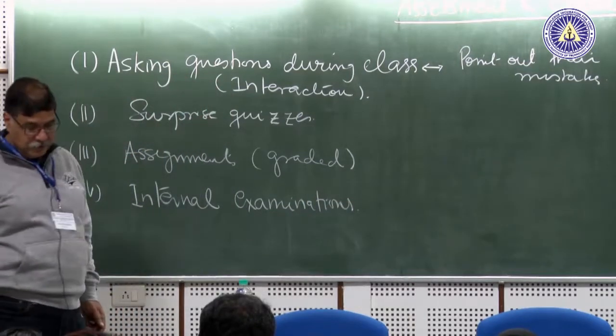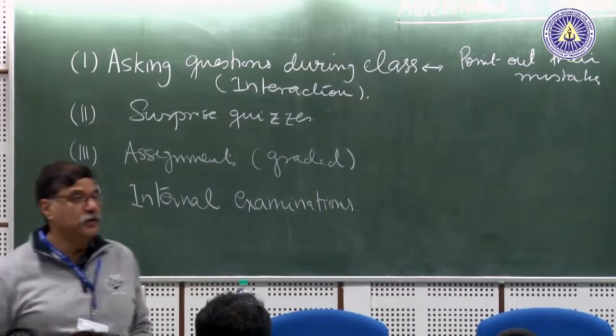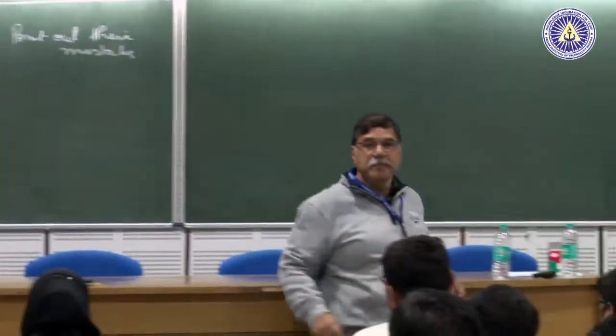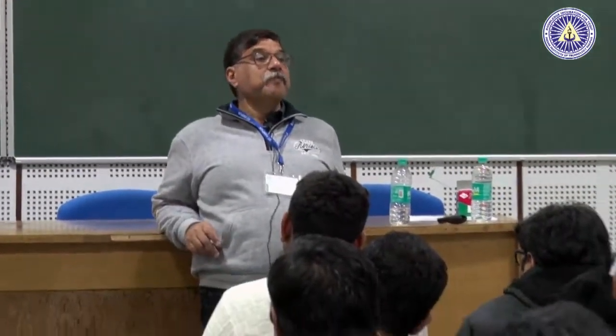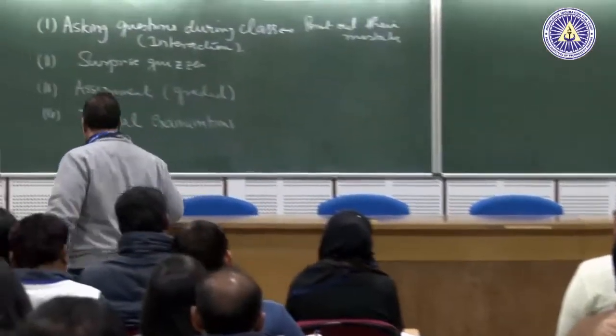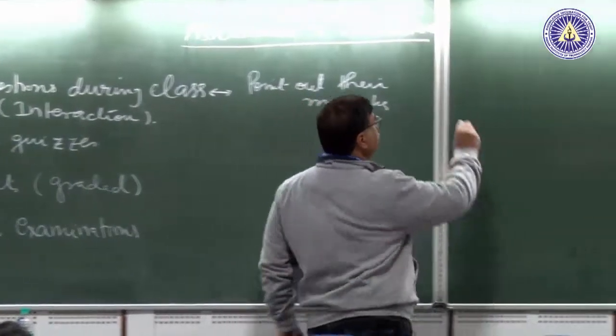Now this is all fine, but why are you doing this? That's the question. Then only you can set up a good evaluation paper or something. Why do we do this? What is your aim? Okay, very good. So aim. Let's write the aims. Okay. So all this is aim.